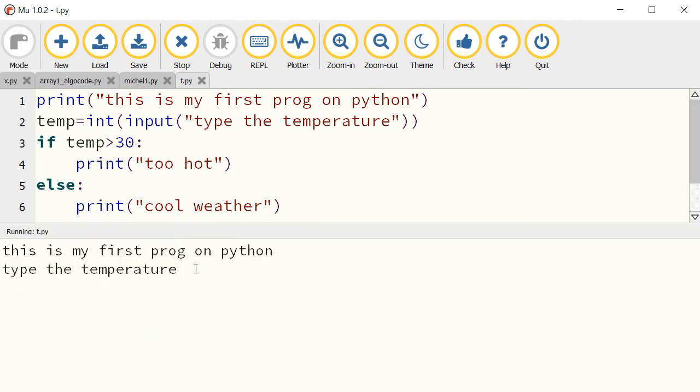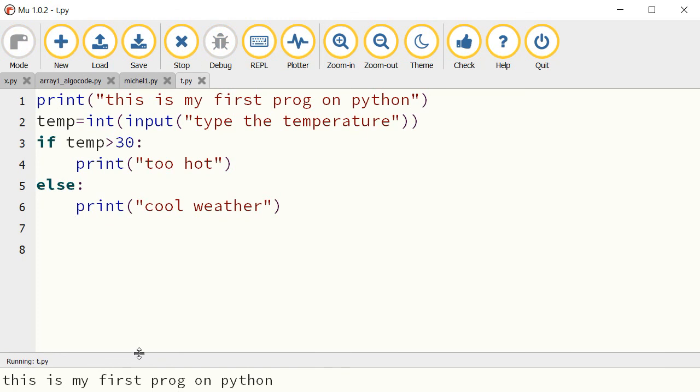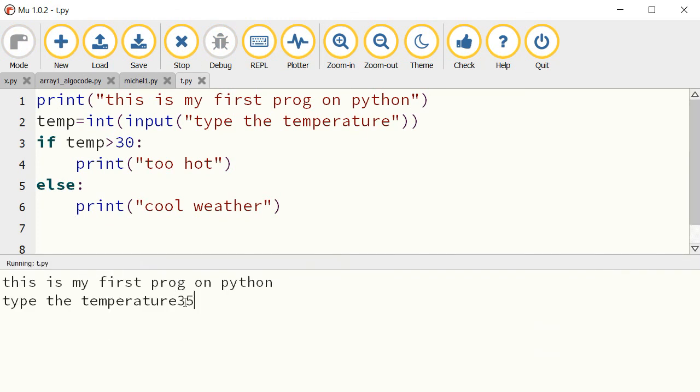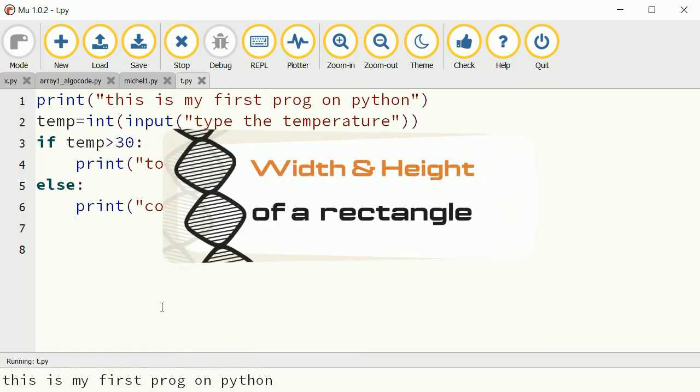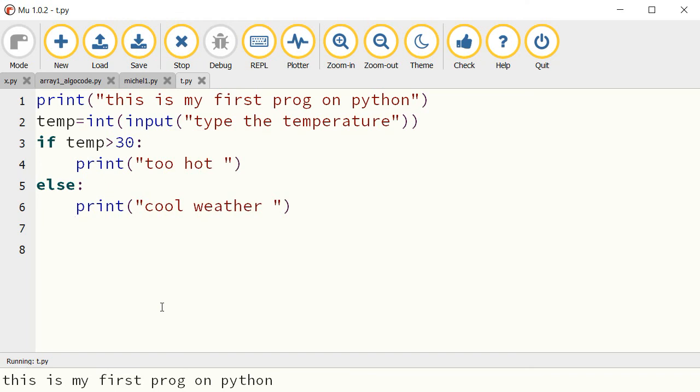Now that we've finished reviewing the basic instructions in Python to build simple programs, it is time to move forward in the coming lessons with advanced programs. Before ending this lesson, I will ask you to create a Python program to input the width and height of a rectangle in order to calculate its perimeter. In case the perimeter is greater than 250, display the message, "It is a big rectangle." Else display, "It is a normal size of the rectangle."